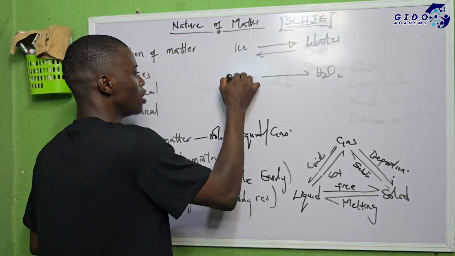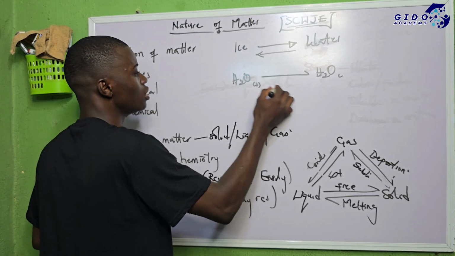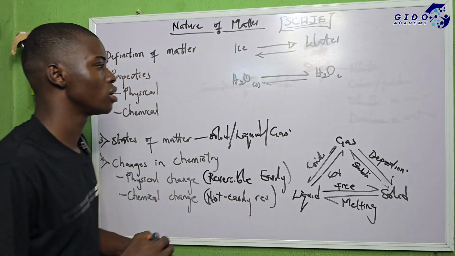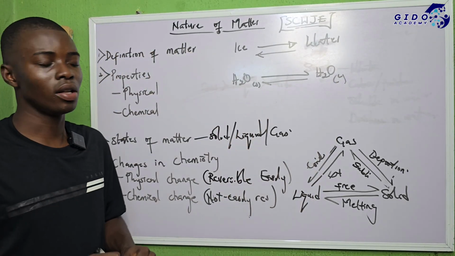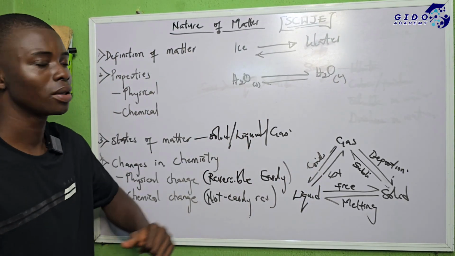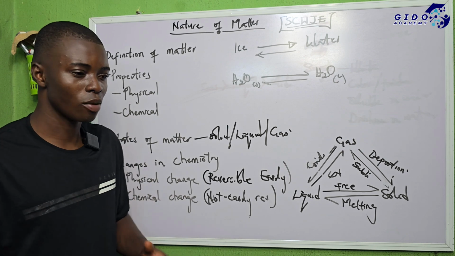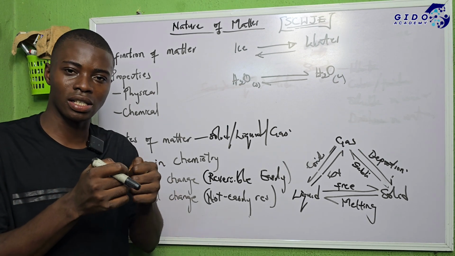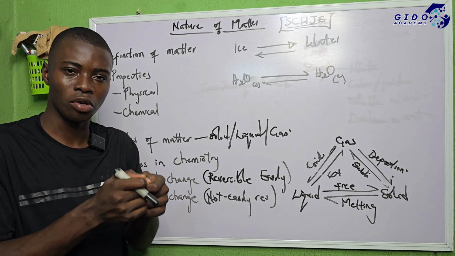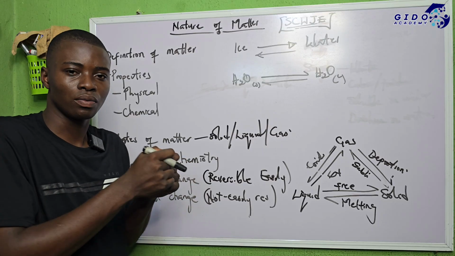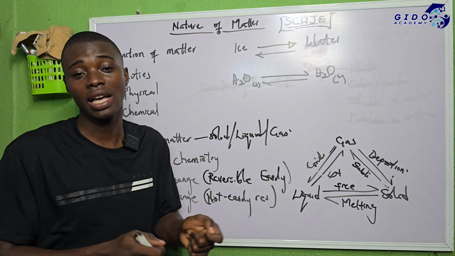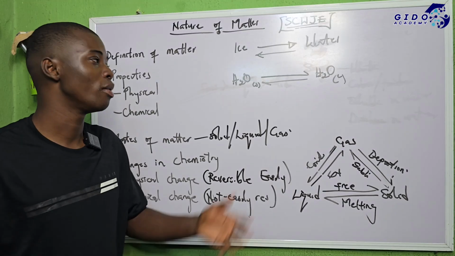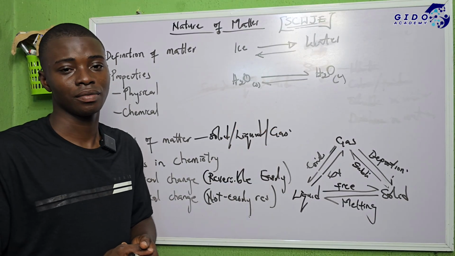So because of that, this kind of reaction is usually ice forward reaction to H2O liquid. This ice here, we call it H2O solid. Then this liquid here can as well come back to this solid. Another example of that is ice cream. There are some ice cream that have already melted. Is it possible for that melted ice cream to go back to ice cream? Yes, it is very, very possible, by freezing.